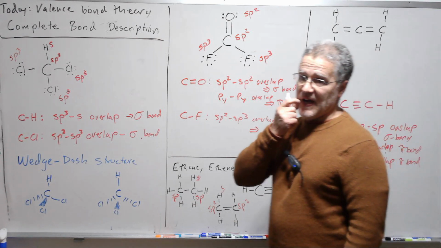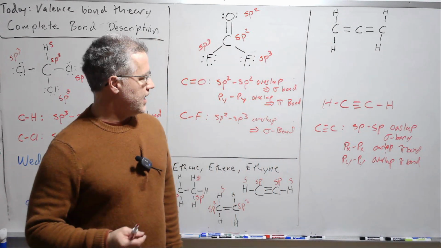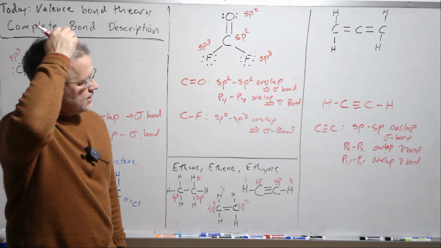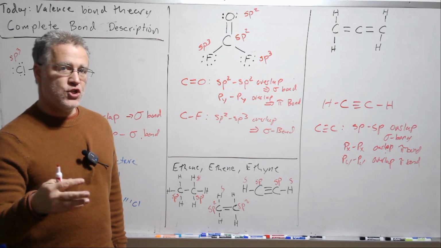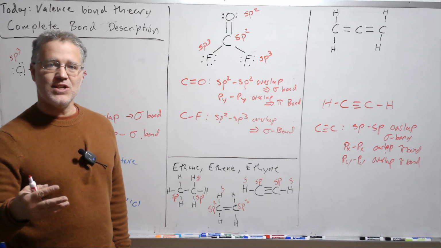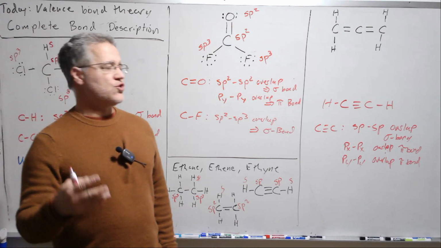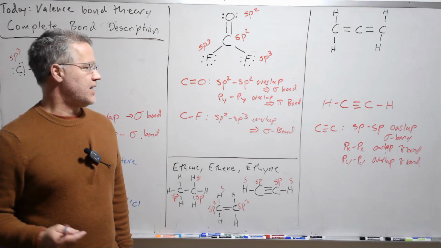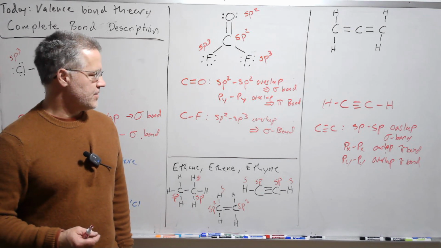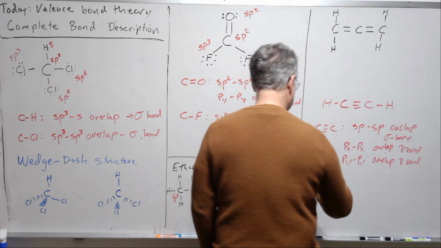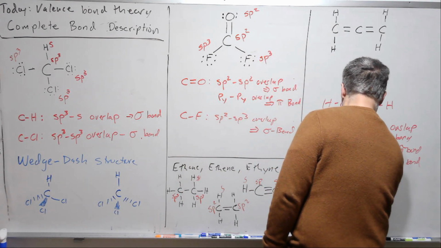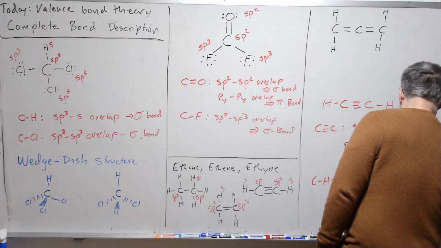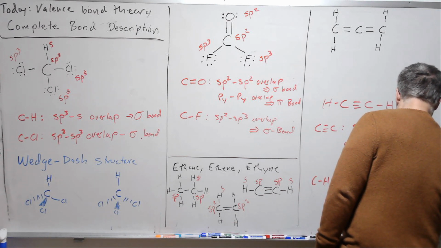So this triple bond, and all triple bonds we're going to run into, are a sigma bond and two pi bonds. And so again, we know from earlier that the bond strength of a triple bond is not 3 times, it's less than 3 times the bond strength of a single bond. Then the CH is an sp s overlap, and that's a sigma bond.